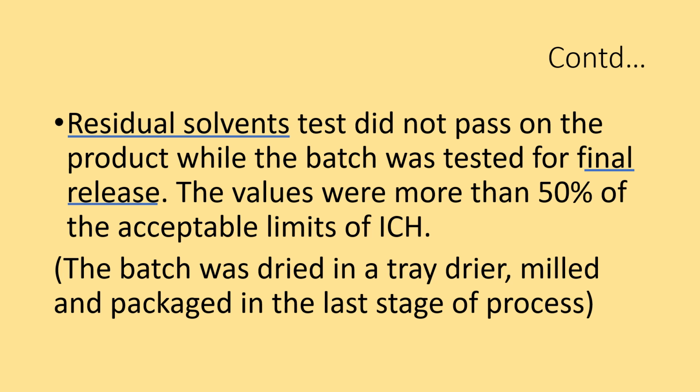Then in phase 2 investigation, the main aspect of investigation should include the drying operation. Mostly, drying operation is the last operation of the process before taking for milling and packaging. Investigate whether there was any uneven heating in the dryer. This is quite possible when the tray dryer is used. This may not be a possibility for a rotocone vacuum dryer, that is RVD. Uniformity of drying is more in this type of dryers.